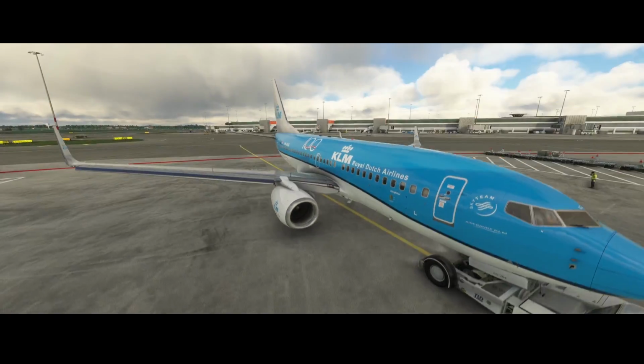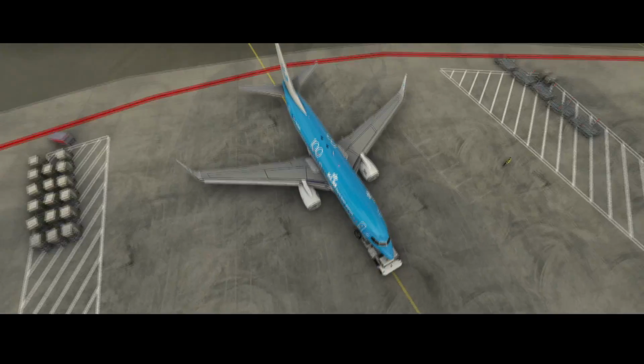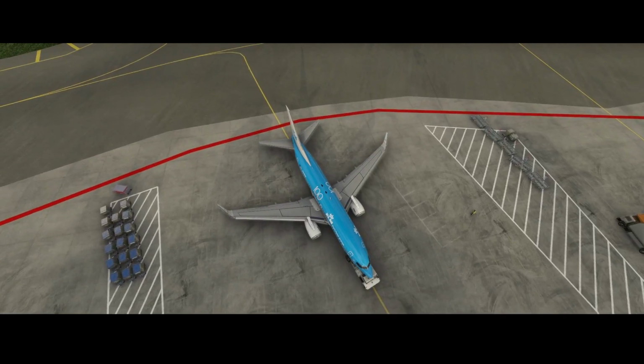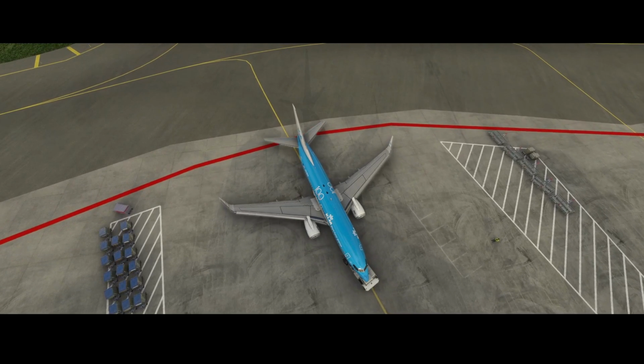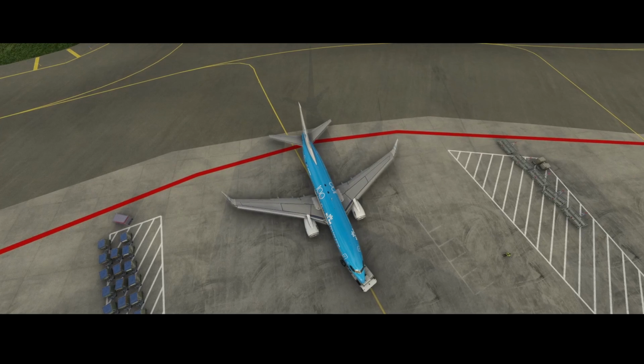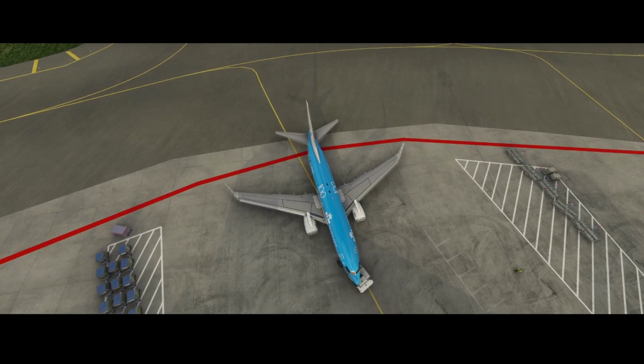So let's see what happens now in this case, right? So moving to the top, we're closely coming to the taxi line. You will see that the aircraft is being pushed back again to the correct side.